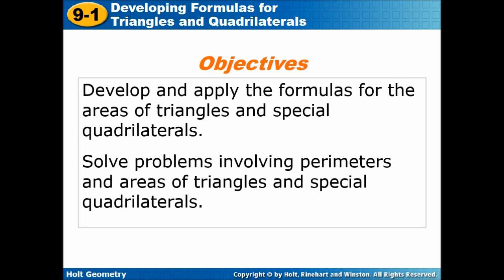Please take out your skeletal outline for 9-1. You can find it on Learn, where you can download it, or you can obtain it directly from me. Today's objective will be to develop and apply the formulas for the areas of triangles and special quadrilaterals. We're also going to solve problems involving perimeters and areas of triangles and special quadrilaterals. After that, we are going to go on and do the same thing for circles, and then we are going to cover the unit on circles.